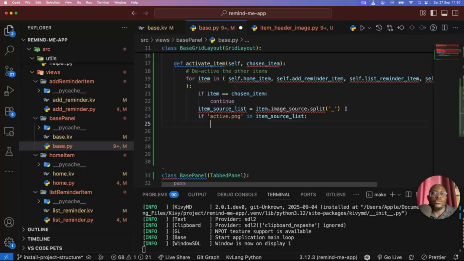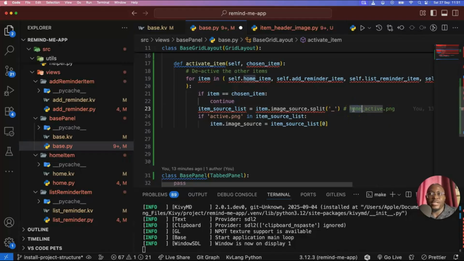Okay, so what I'm going to do is that we're going to say item.source image source equals to, we have this, because once we break it, for example, for an image like home underscore active.png, once we split it, the item at index 0 is going to be home, which is the name of the normal image, and the active is the second item in that list.